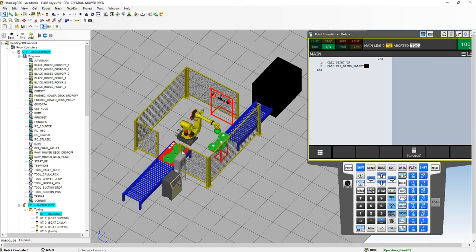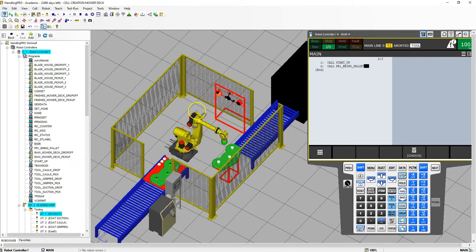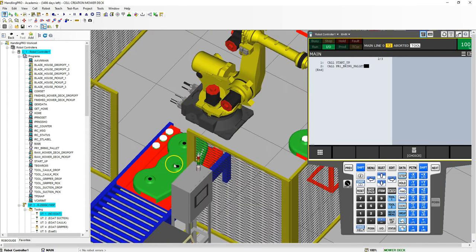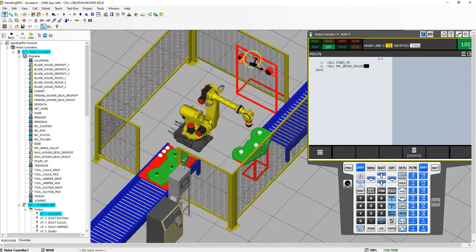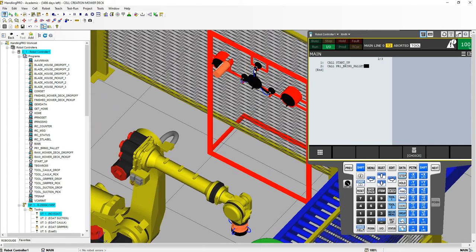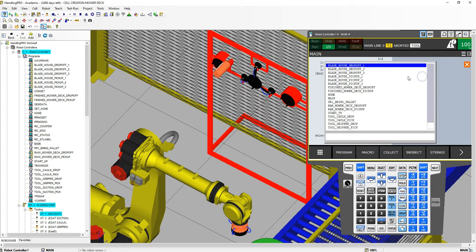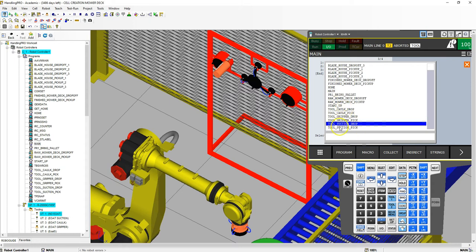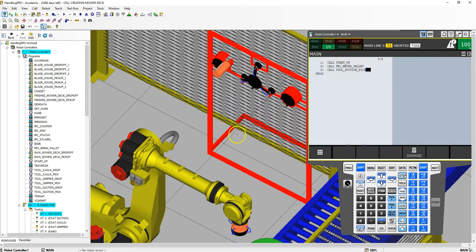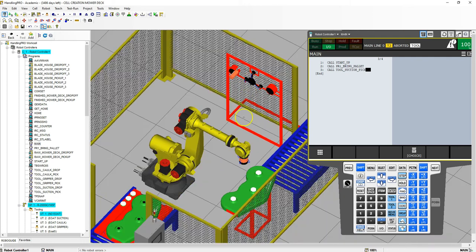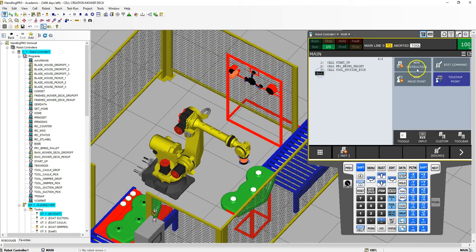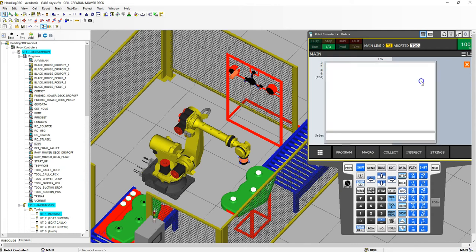When we get the pallet to come down, then we're going to need to grab the correct tool, because we're going to start picking up the different parts. We're going to start with the mower deck, so we're going to need the suction. So we already created the suction pickup program, so let's go grab that. New instruction, call program, and let's find the tool suction pickup. So here's tool suction pick. So once we have the suction, then let's bring it back to home. So right here, new instruction, call home.